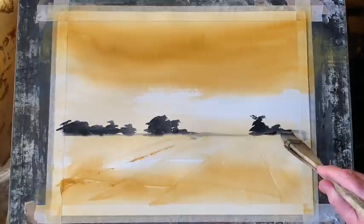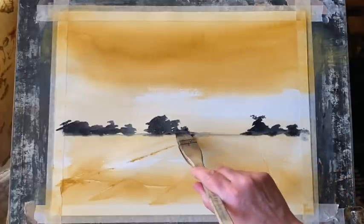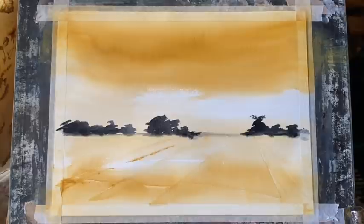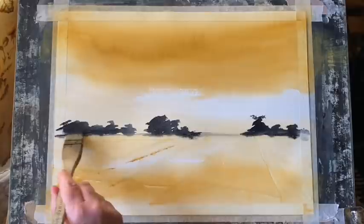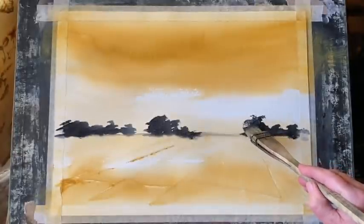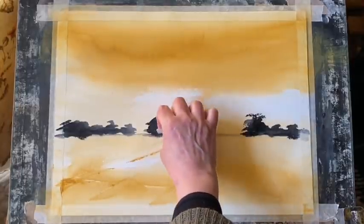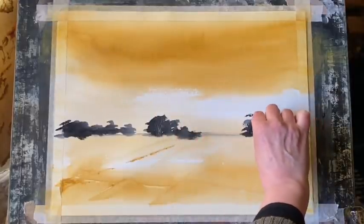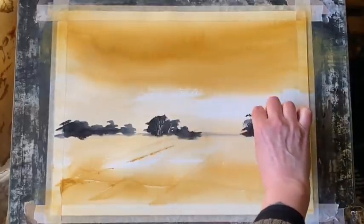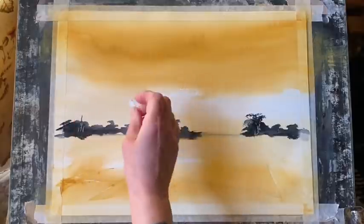Some of the paint will bleed back into that softened edge and just give me a nice transition of the trees into the parkland. Then just back with the Harky brush to straighten out the bottom a little bit, improving any tree shapes I'm less keen on. Now using the corner of a small cut card, I'm running it through the thickest parts of the paint in the largest trees to expose the clean white paper in a few places, just to get some light glinting on maybe some trunks and branches — nothing too much, just a little bit here and there.